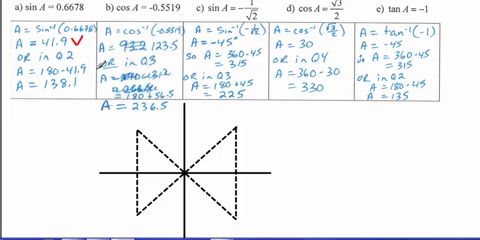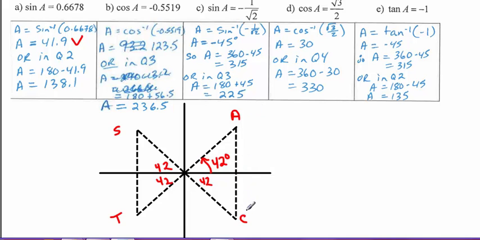Now, the thing to remember is from this diagram down below, we have what we call the CAST rule. And the CAST rule tells us that as we rotate through a full 360 degrees, here's our 42 degrees. I'll just use 42 for the sake of the video. Here's our 42 degrees here. But as we rotate through 360 degrees, we have an equivalent ratio in here, here, and here as well, of, again, 42 degrees in each case.